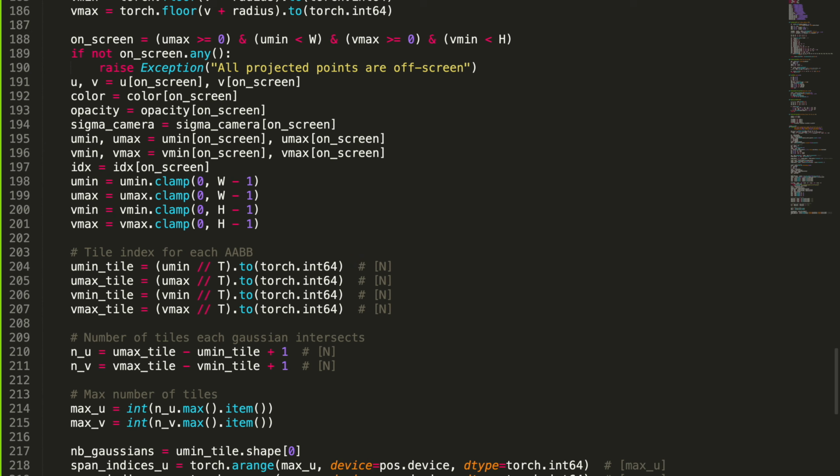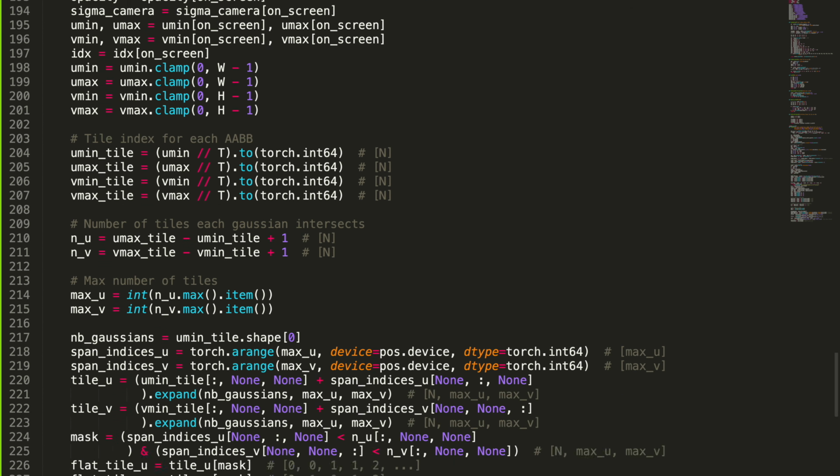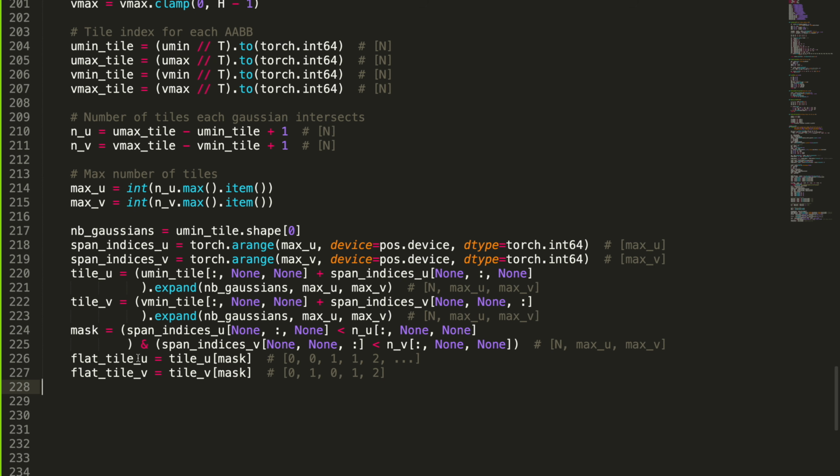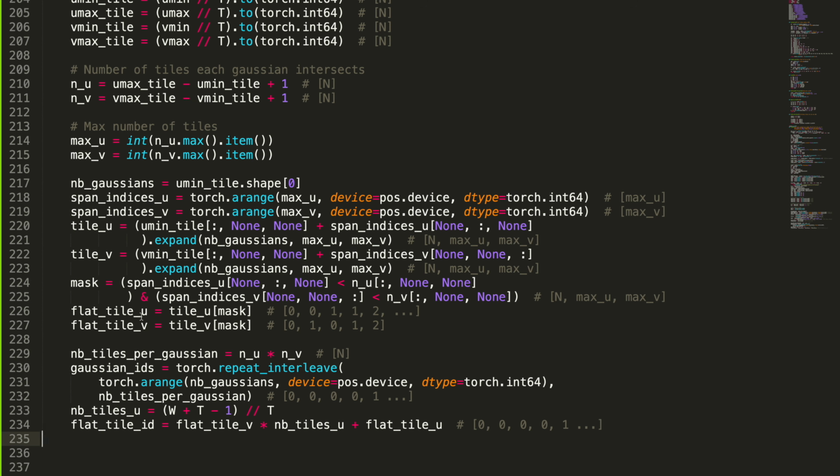Now we can create flat tile U and flat tile V. Maybe before explaining what this is, let me generate the next part of the code. We are going to create three related tensors. Here we have Gaussian IDs. This tells me that Gaussian 0 is intersecting the tile at coordinate 0, 0.